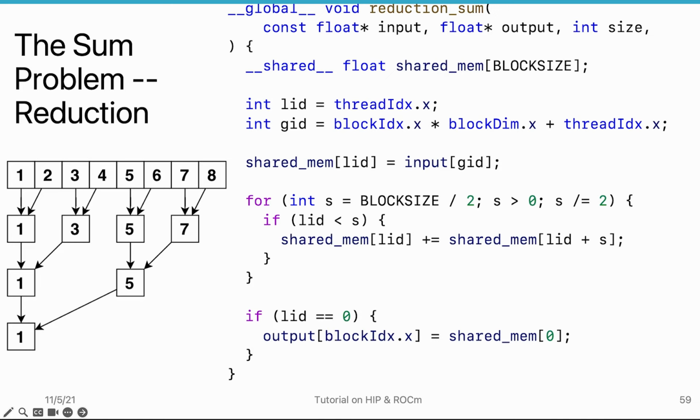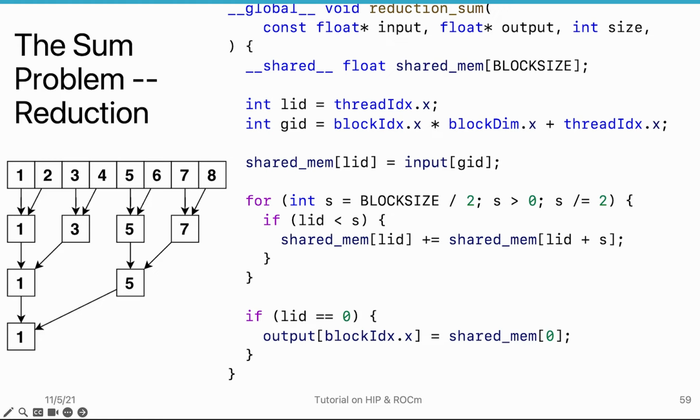If the faster wavefront completes this line of code and continues to move forward, it will start to run this shared memory LID plus equal to shared memory LID plus S line. But this S line may be accessing data that is supposed to be loaded by another wavefront in the shared memory LID equals input GID line. In this case, we may have a synchronization problem.